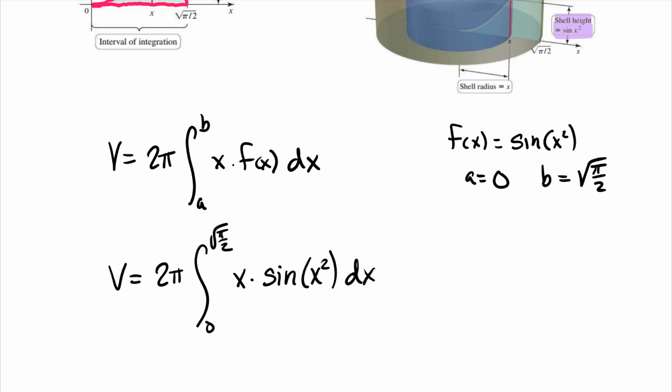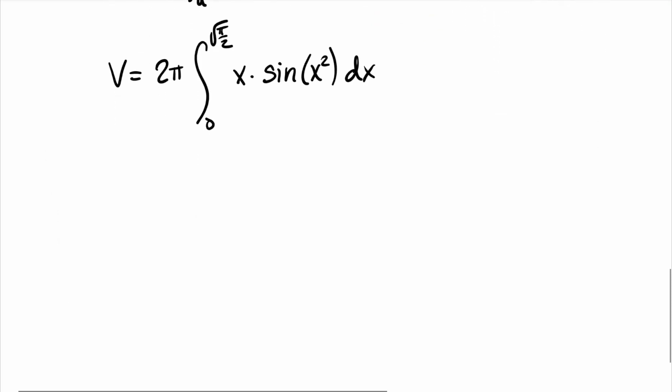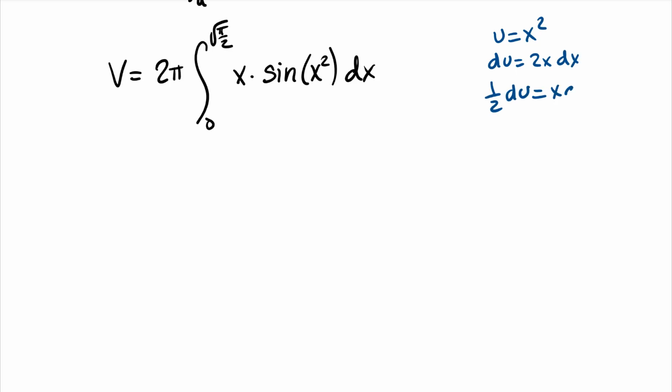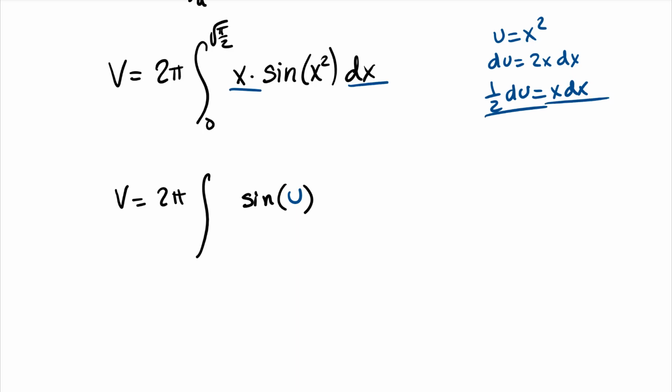Let's go. Now we have to solve this integral. Good thing we know our u subs. We're going to say u is equal to x squared, and our du is going to be equal to 2x dx. We divide out our 2. Now we can get everything in terms of u, and we won't ever have to go back into terms of x's because we have bounds. We replace our x squared with a u, and we replace our x dx with 1/2 du. So I'm going to put the 1/2 out front and put the du right here. That's not bad at all.